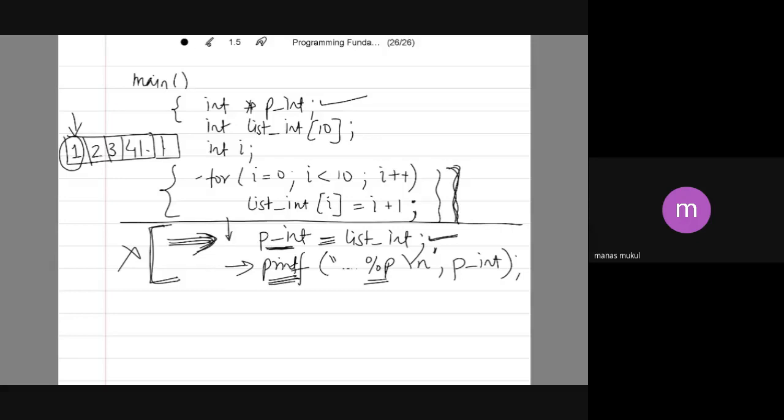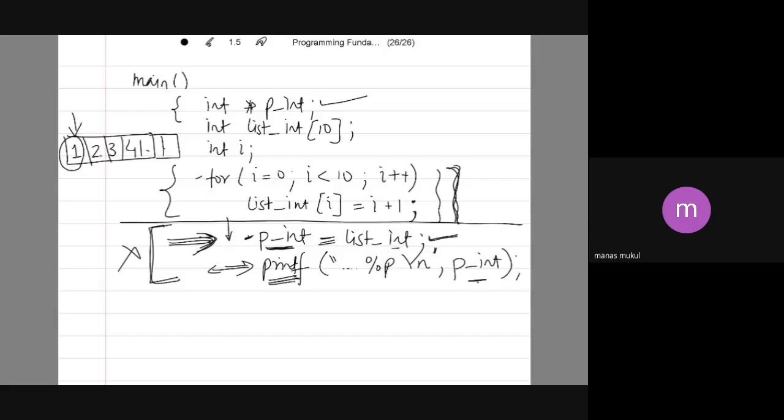In most of the compilers, this address will be printed in a hexadecimal format. You can also print it in the decimal format. So this %p will print the address. Why will it print the address? Because what I have specified here is this variable, which is a pointer variable holding the address of the first element of an array. So this line is going to print some value. It can be anything. It will be different depending on the compiler and the machine that you're using. So my value will be different from your value.